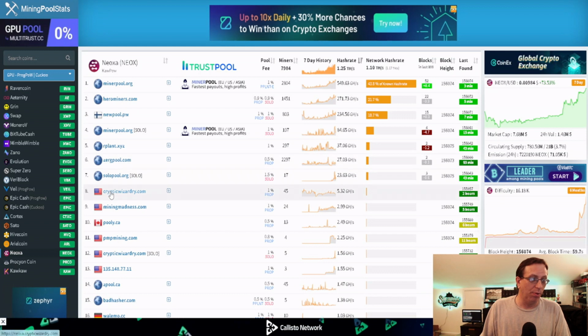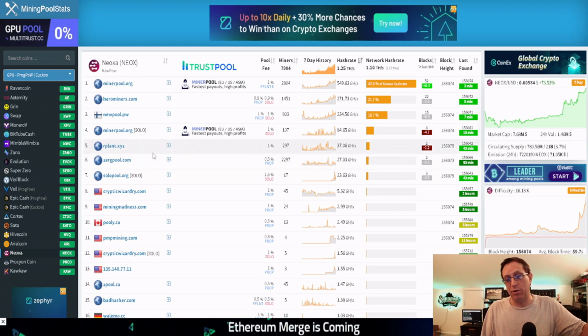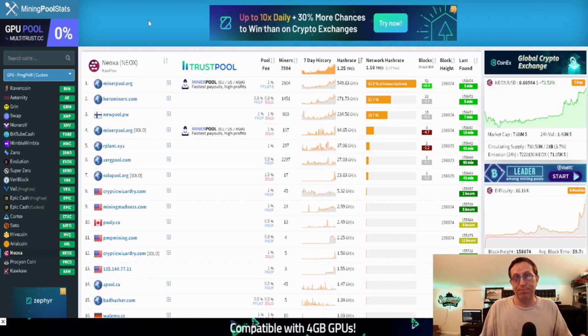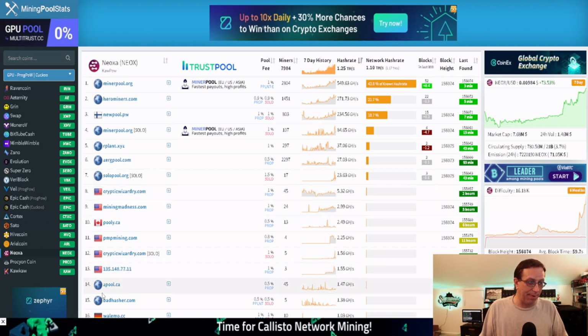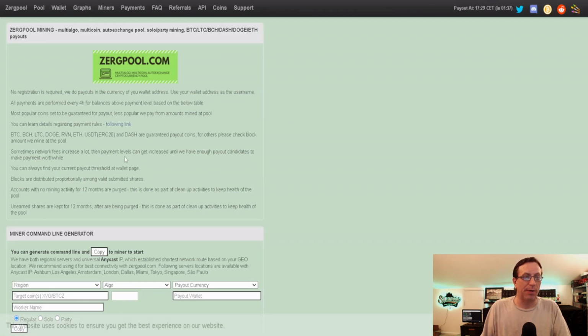And when we look at the pools, ZergPool that we're going to do today, it's down there. It's not the best pool to mine on now. But we're looking to the future, and that's when this pool may be more relevant for mining after Ethereum is gone. Same thing with ZPool. Now, ZPool is not listed near the top here. You can see it is down here, and again, very similar, but we're gonna do ZergPool, and let's get started. So let's go to ZergPool and just bring that up.